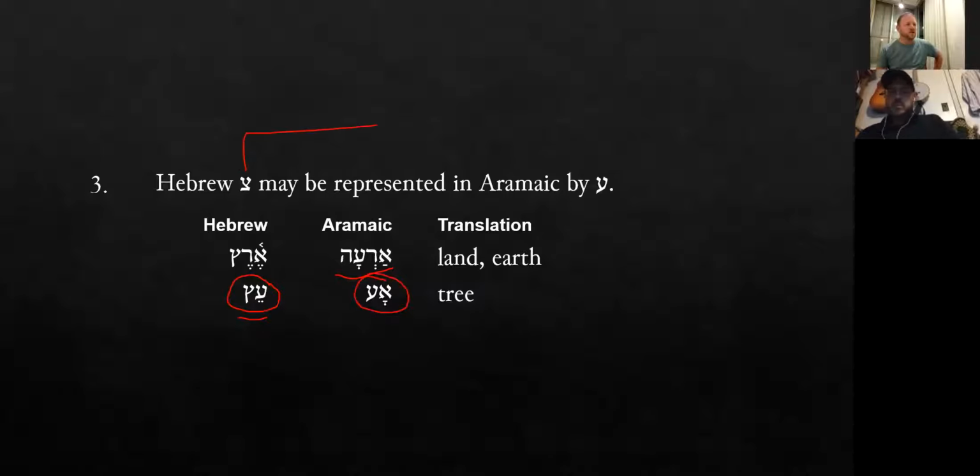Basically, that tzadi to ayin change is the first thing. So if we think that we have ayin tzadi, it first changes to ayin ayin. Okay, and then because these two ayins are ugly side by side, this one just changes to aleph, and we get instead ah. Ah means tree, just like in Hebrew etz. Kind of funny.